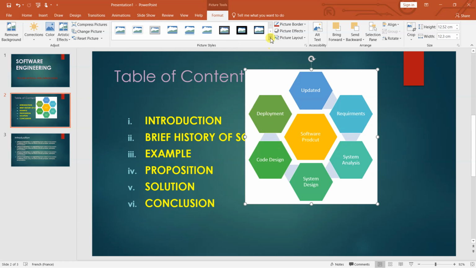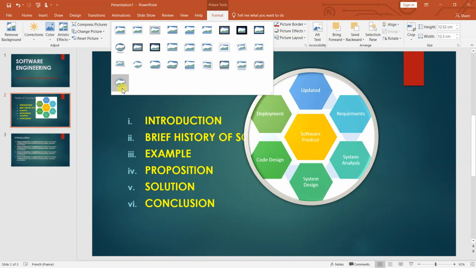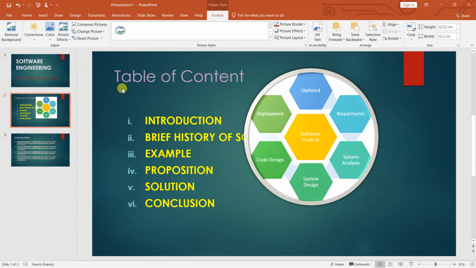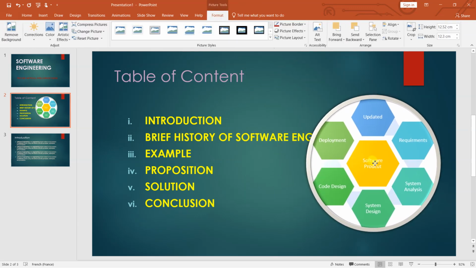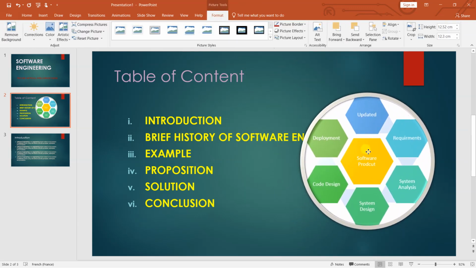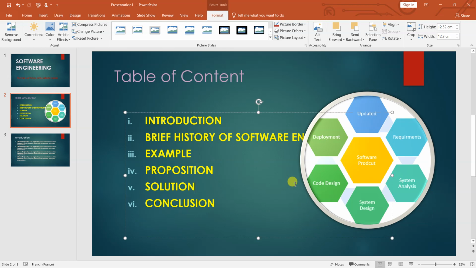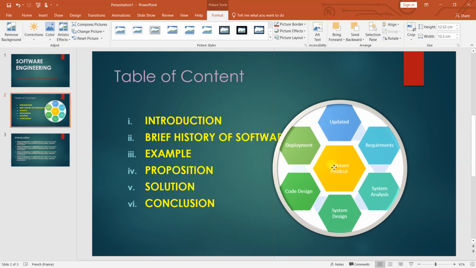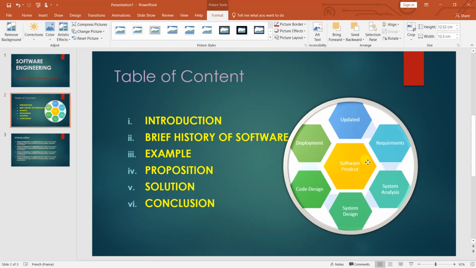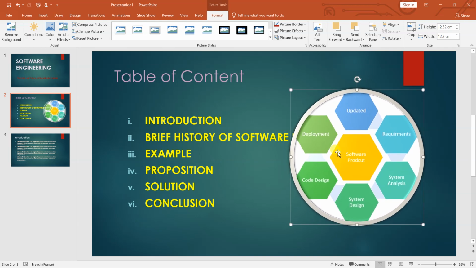So here you open this option all up to down, you see how you want to format it. Maybe this one is just fine with me. If I want to put it this side without disturbing anything, I put it here. But I find one problem: it's covering the words "software engineering". I want the words to be read by everyone.